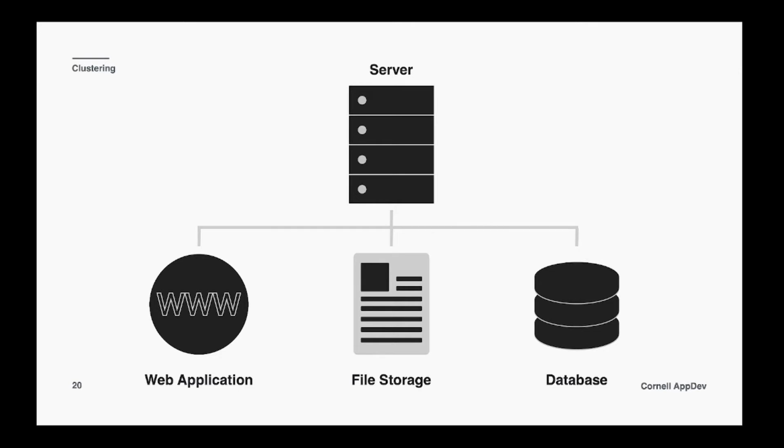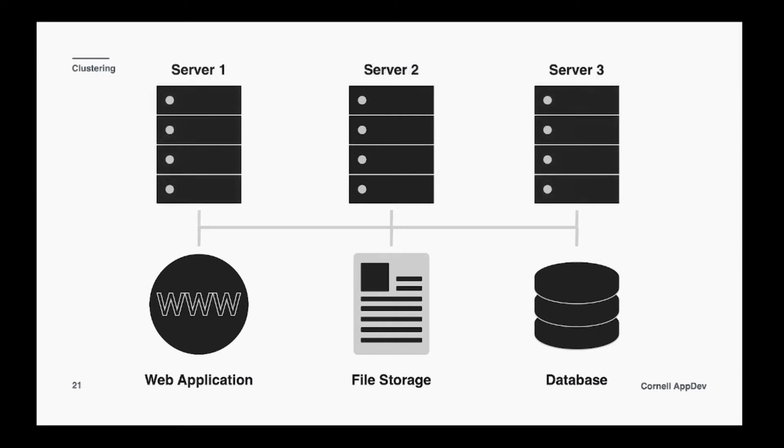So for example, this is what our server would look like right now. We have one server, which is hosted on the cloud, and we're going to put all of our code in there. And it might have the database stuff in there. Maybe we're doing some file storage stuff, and maybe it's a web app. This is pretty bad because if our server crashes, now we lose access to everything. Well, let's say we allocated 3 servers. One server that's optimized for web application, another optimized for the file storage, and then another one optimized for the database. If one of these goes down, you still have access to the other 2.